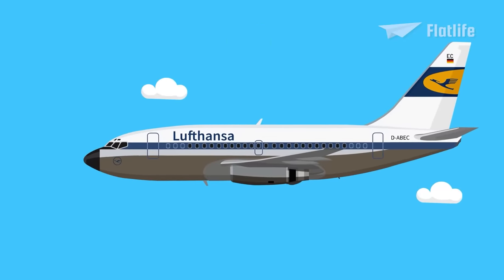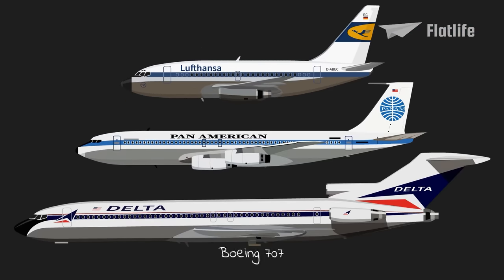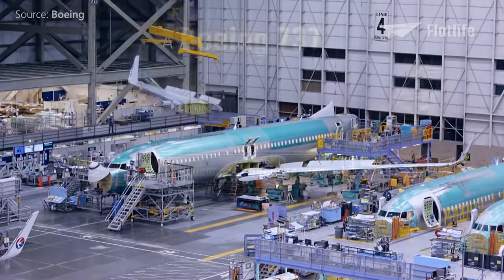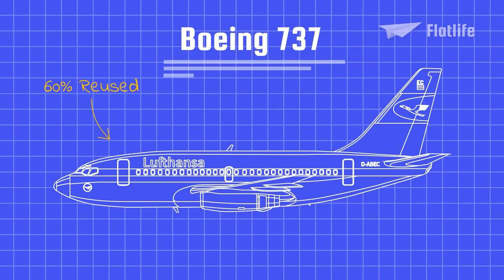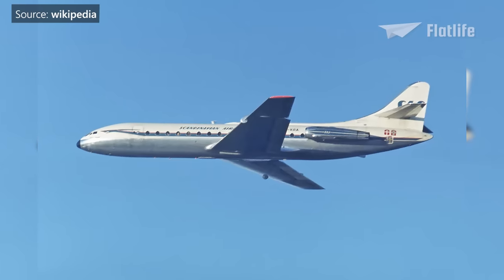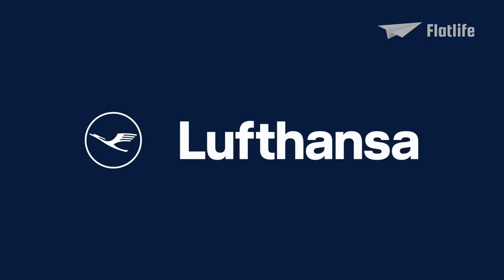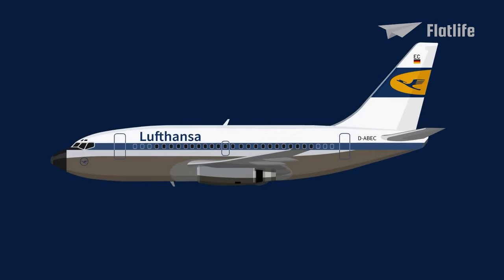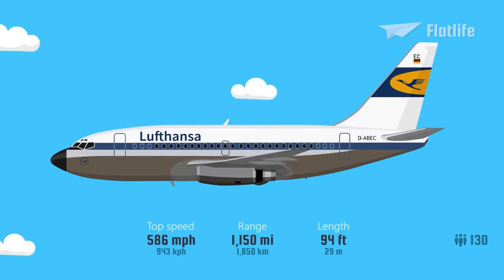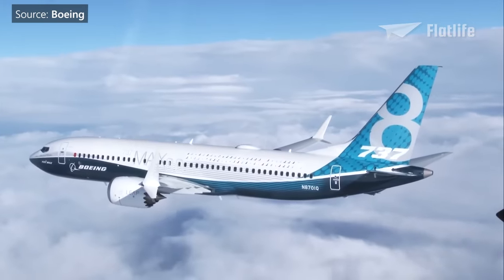One of the most iconic and popular Boeing airplanes is the Boeing 737. The commercial twin-jet was much smaller than the 144-foot Boeing 707 or the 133-foot Boeing 727 and quickly earned the nickname 'Baby Boeing.' During development, Boeing was far behind its competitors, so to accelerate development, Boeing used 60% of the structure of the Boeing 727. The 737 would compete with multiple well-established airliners, such as the French SE-210 Caravelle and the American Douglas DC-9. The first Boeing 737 made its maiden flight on April 9, 1967. Lufthansa, a German airline company, was the first customer, placing an order for 21 aircraft worth $67 million. Just 20 years after its launch, the 737 became the most ordered plane in commercial history.